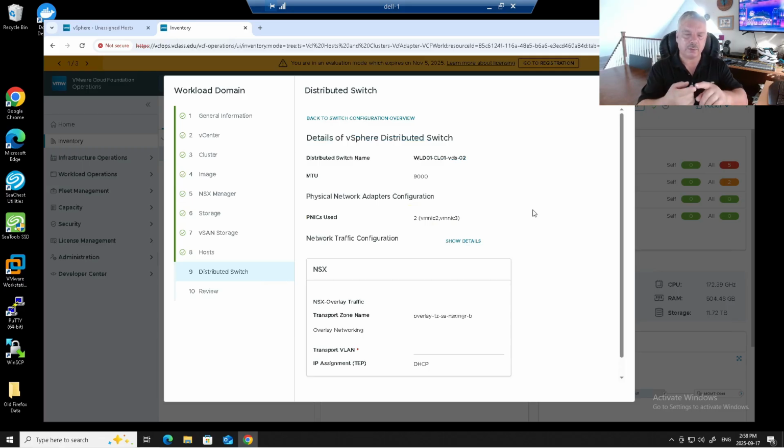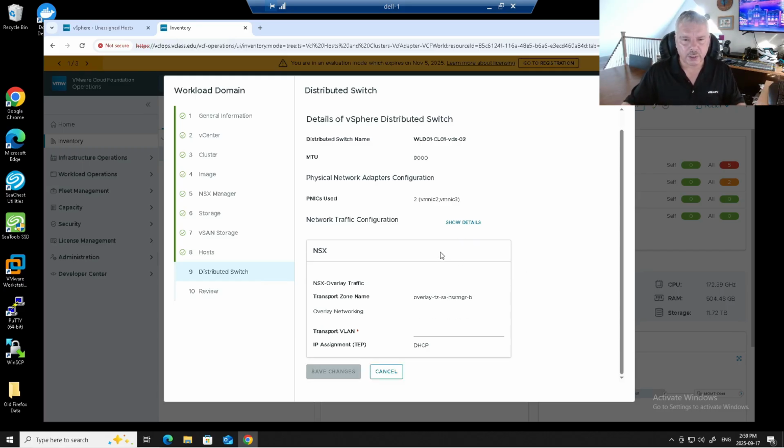Why? Well, remember we had our network pool for vSAN and for management, and for vSAN and vMotion, and I provided my VLANs there. Why is it asking me about this? Well, it didn't ask me about NSX, so it needs to set up the network for the NSX tunnel endpoints, the TEPs. If you don't know what TEPs are, you need to watch my NSX videos. So in here, again, it's showing me this is the name of the transport zone it's going to create. Then it's saying this is the VLAN it's going to use for the TEPs.